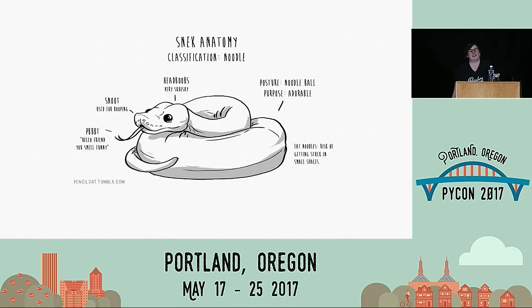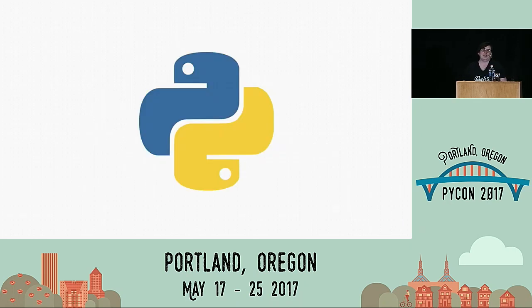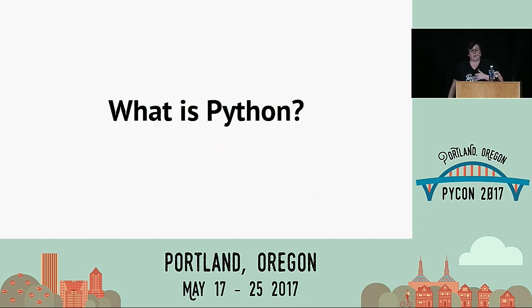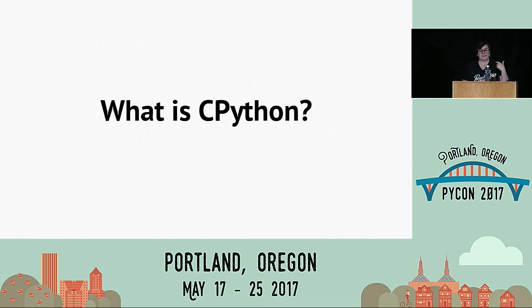However, this isn't about cute snakes. This is about the other snake that we may know of, Python. But more importantly, what is Python? This might be a little bit trickier to define. Python itself isn't a language, it's a language specification. When you type in Python into your terminal, what you're actually using is CPython. What is CPython? CPython is the most common implementation of the Python language specification.